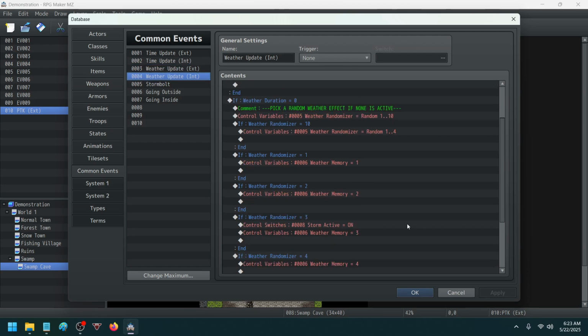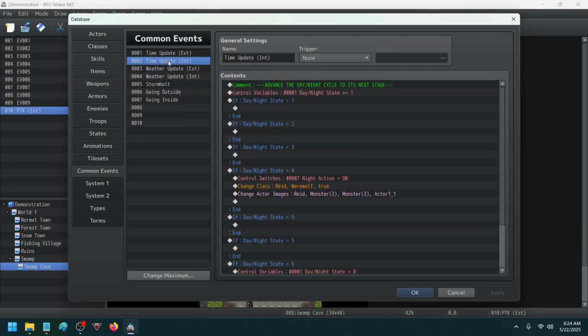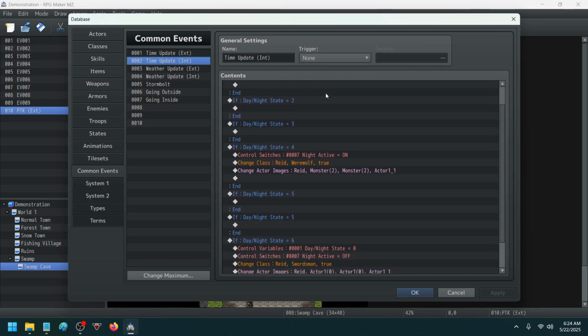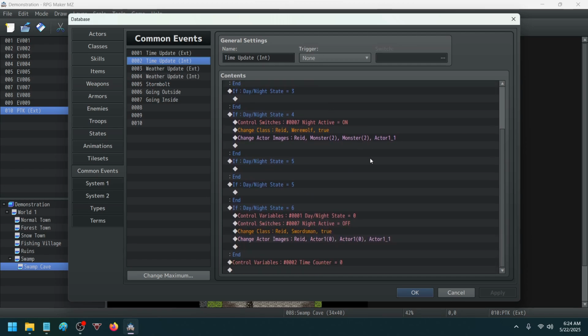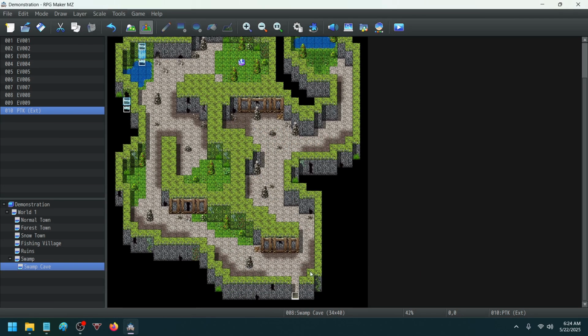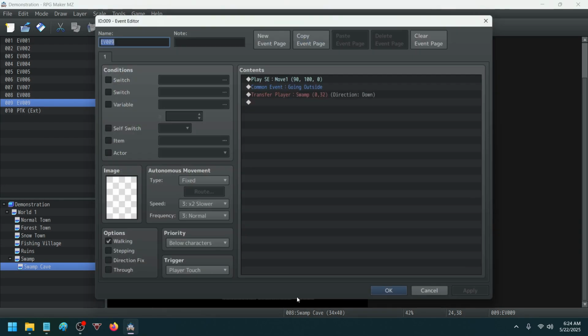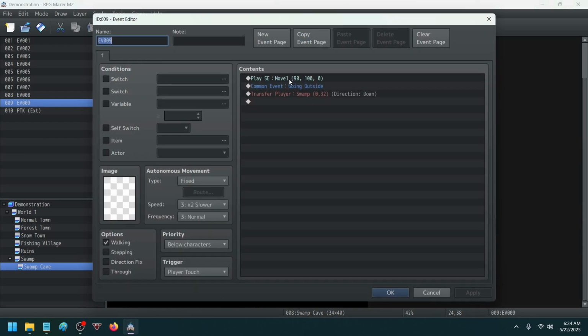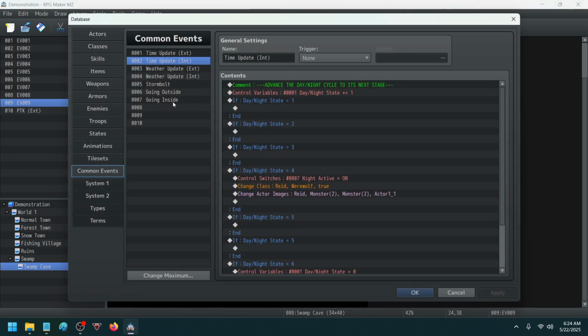And likewise, the interior variant of the time update common event simply excludes all of the screen tinting actions. Every event which transitions the player into or out of an interior map also has a common event called attach. The event for going inside resets the screen tone and turns off the weather.